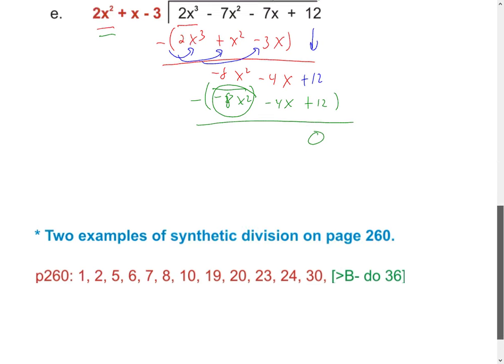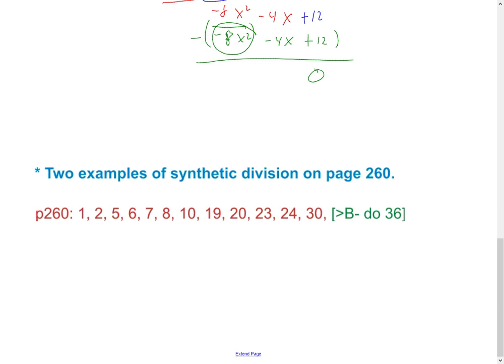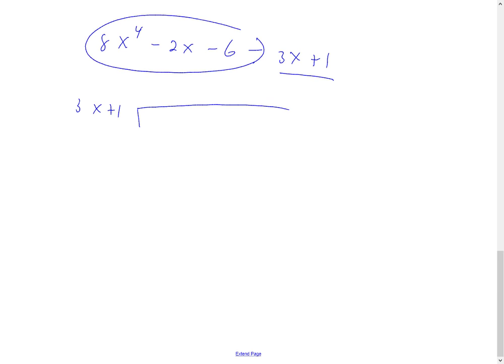Now, I should have given one more example, so I've got to show you guys something here. And I'll just stick it in right here. You might want to just watch. It's probably the better way to go. Matter of fact, I'm just going to go to a clean part of the page here. So every once in a while, you'll get a problem like this. Again, don't write this. Let's say we have something like 8x to the 4th minus 2x minus 6 divided by, I don't know, let's go with 3x plus 1. Okay, so if you were to set this problem up, you would take your 3x plus 1 and divide it into this, right? So far, so good, piece of cake, right?